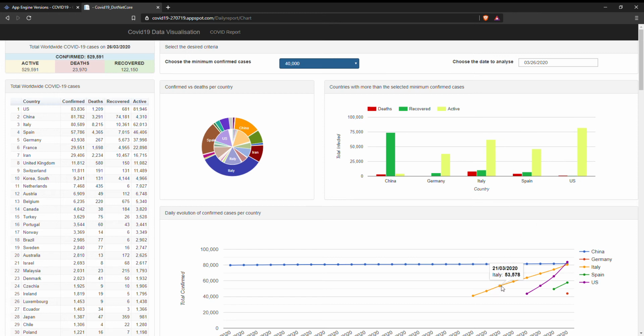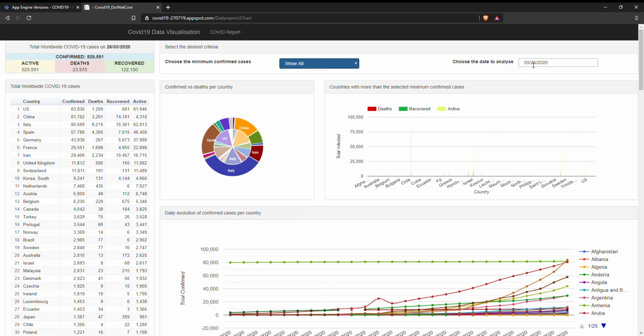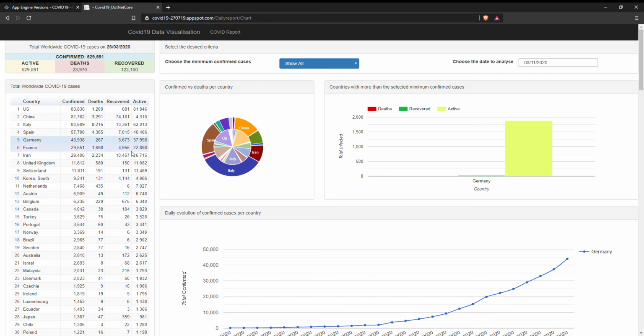And the same happens for the line chart below. Additionally, I can select a particular date and choose to display the data related to just one country, and both the column chart and the line charts will be updated with the data for that particular country.